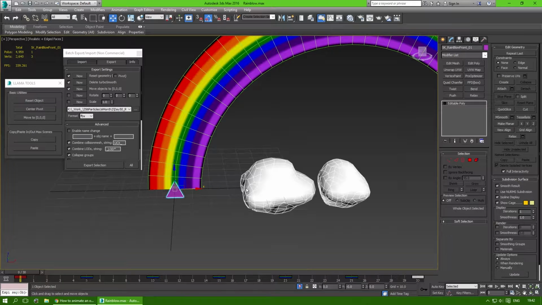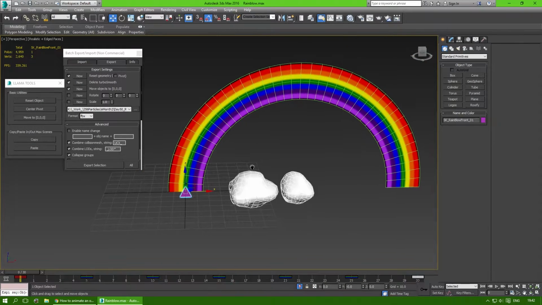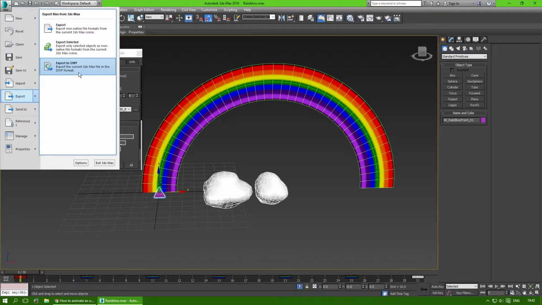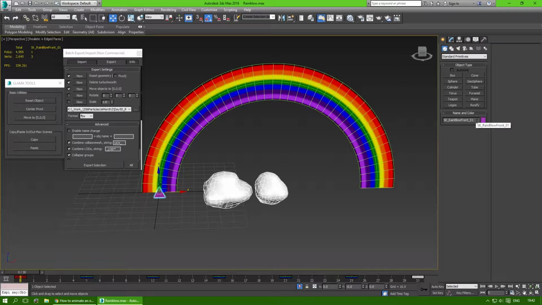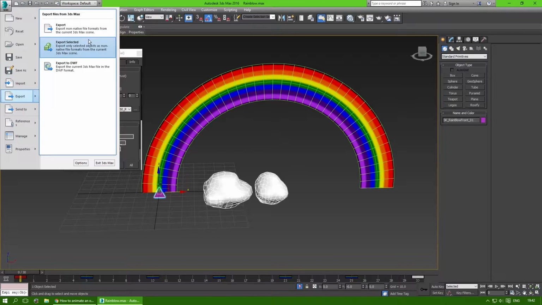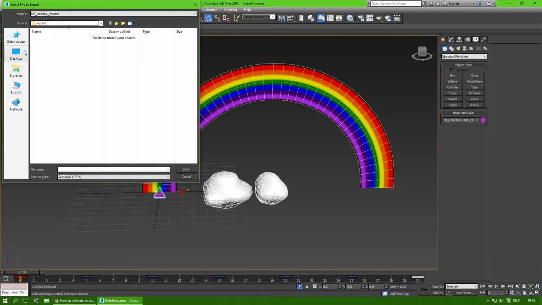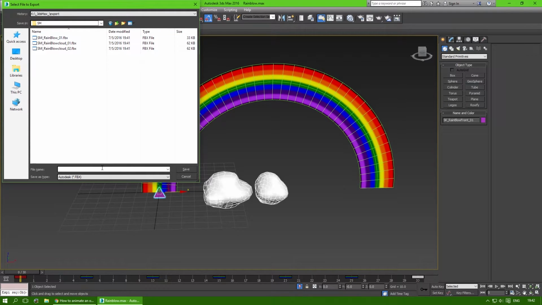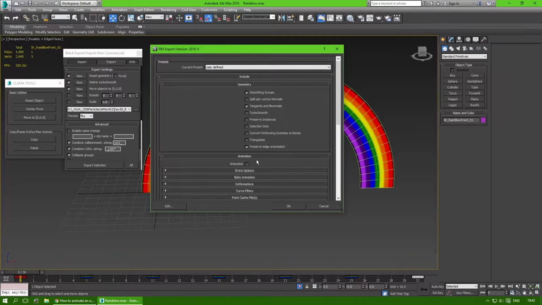Still moving properly. And if everything goes right, and I export this, oh wait, let me copy the name first. Export selected. Click around a few times. And actually in this case I do need the animation.